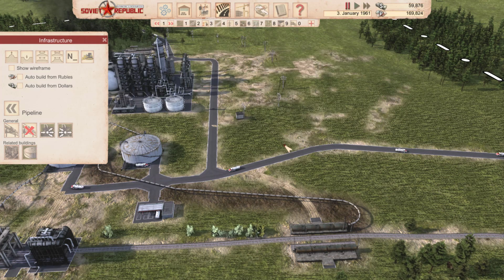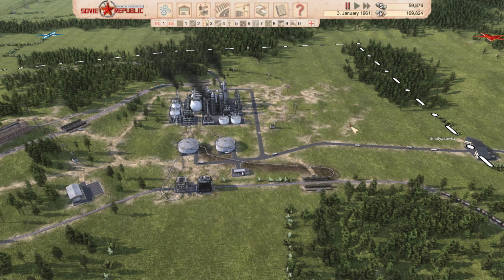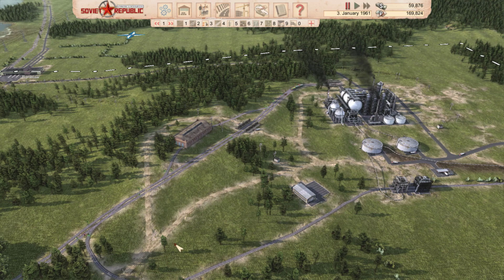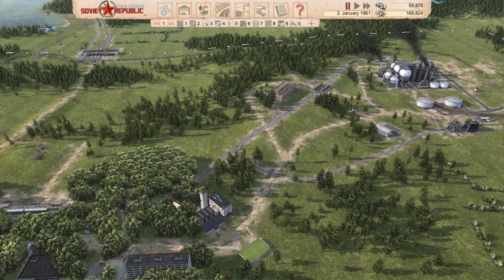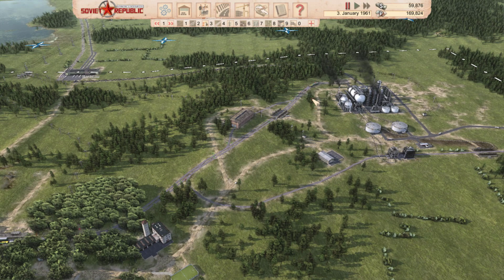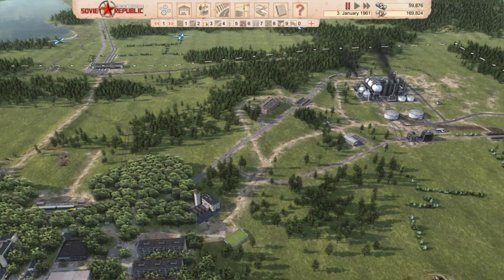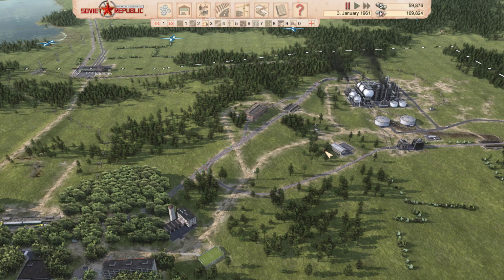Okay. So that was number one. Now number two is kind of the biggie for this episode, one of the two biggies. Our line that's running our workers up to our oil refinery. And right this minute, look at that, we're doing well. But we've got 3 diesel trains, full-blown engines running.